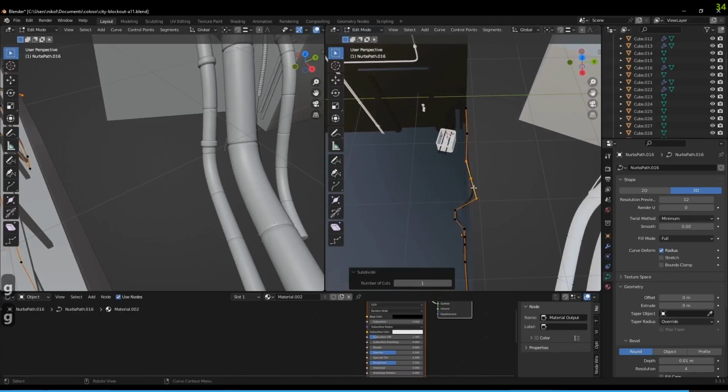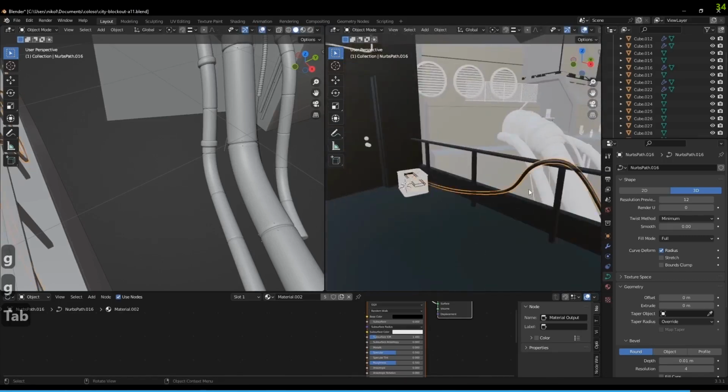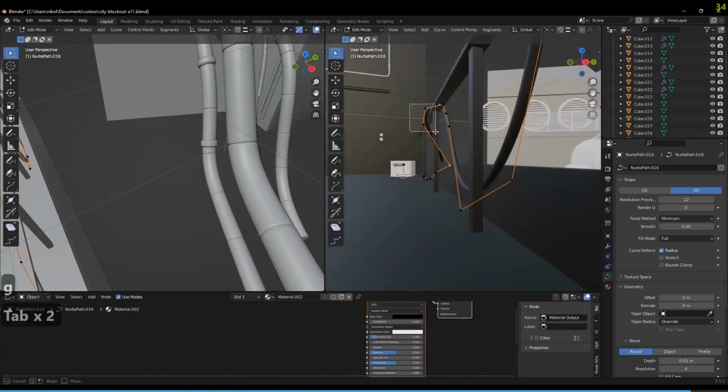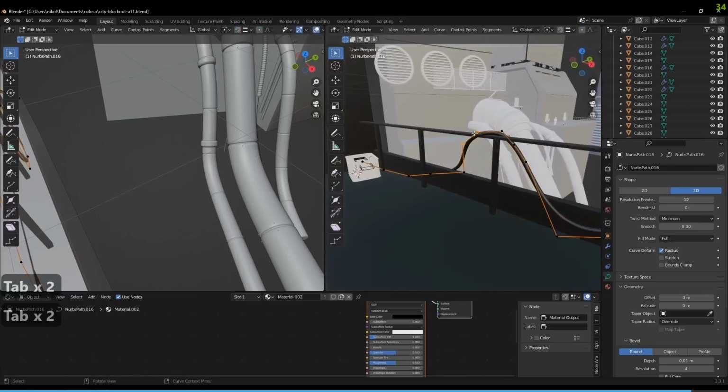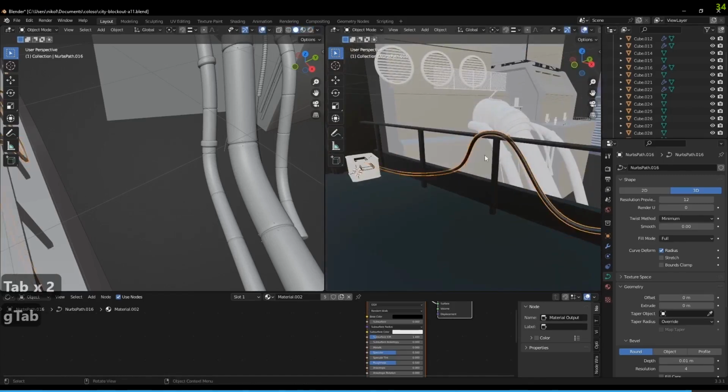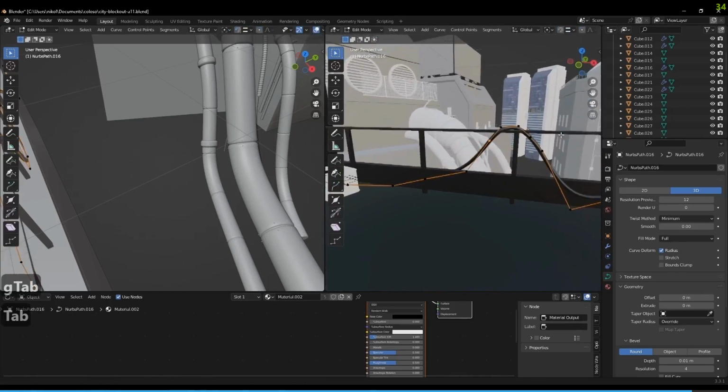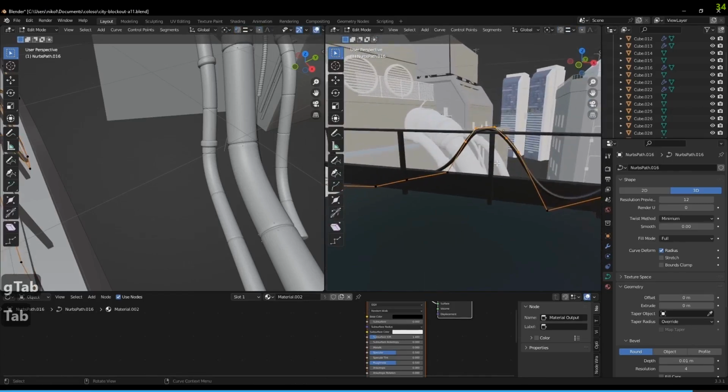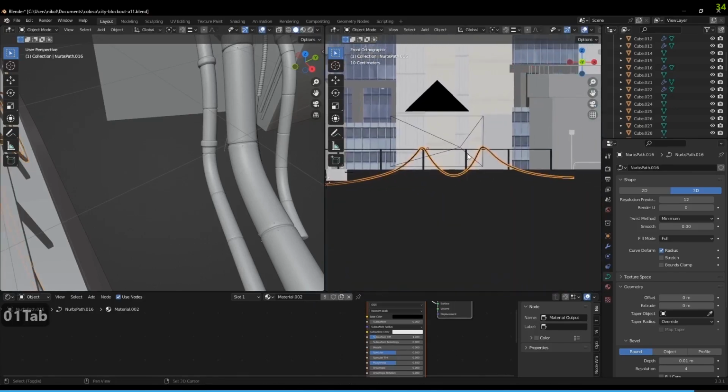Probably need to subdivide it so we get a bit more control. Try and get it as precise as you like. More subdivisions, more control you have, but then the more time it takes to get it all dialed in. But like I said, it is a very prominent place, so it does pay off to be precise with it.